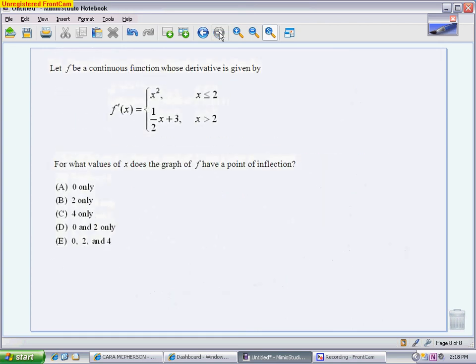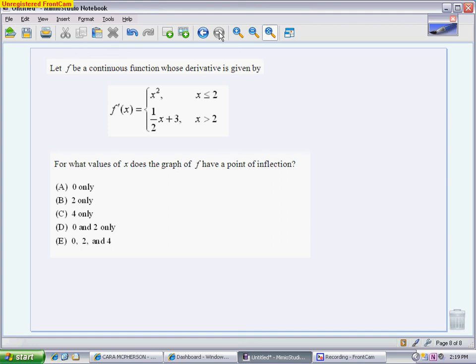And the last problem on this video is a piecewise one. Piecewise is a very common type of question that you'll see on an AP test. And this time the piecewise is actually representing a derivative graph. And it wants to know, if we have this derivative graph, when would the original have a point of inflection? Well, you should know from your curve analysis that if you have a derivative graph, the extrema, the maximums and the minimums, are going to be the place where the original has the point of inflection. The problem is you don't have the graph, so you actually have to come up with it on your own. You have to draw it on your own.